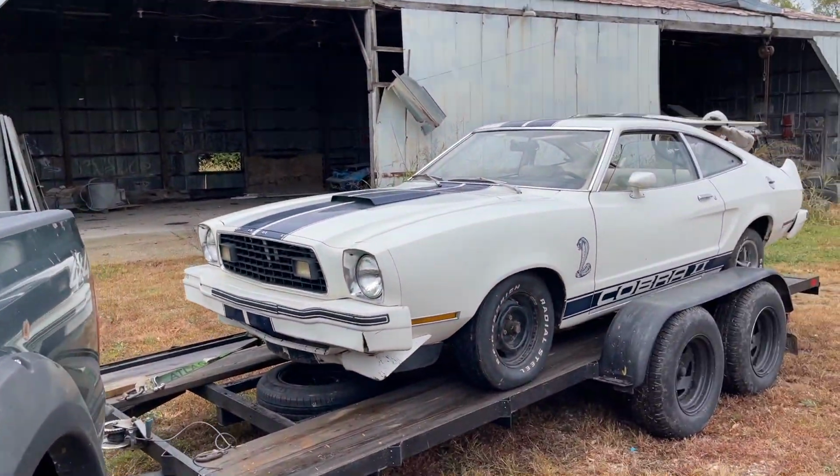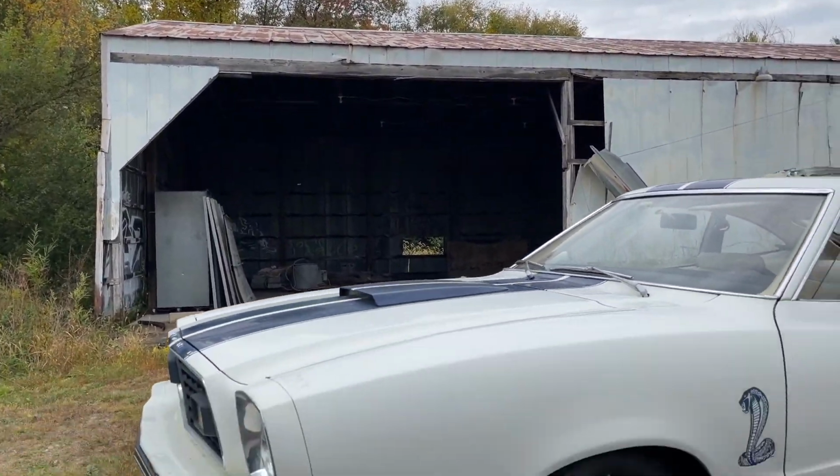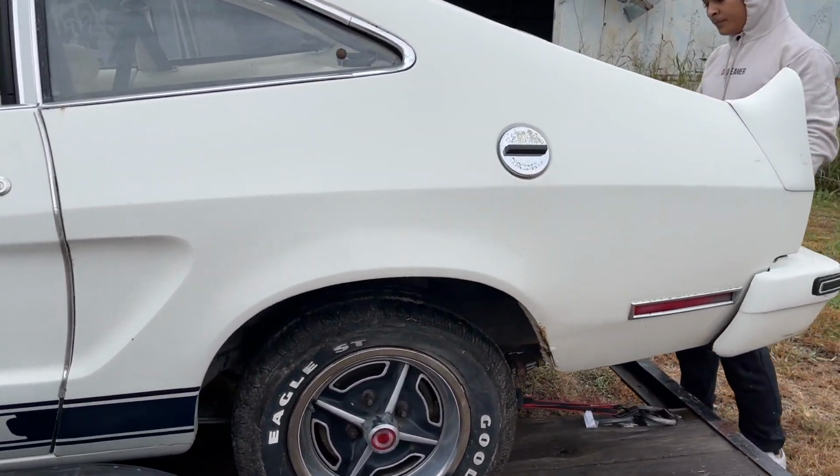Okay, let me refresh you guys' memory about this vehicle. Bought it about a year ago. Fairly clean on the outside because it's sat for so long. Just shocked at the condition of the outside.